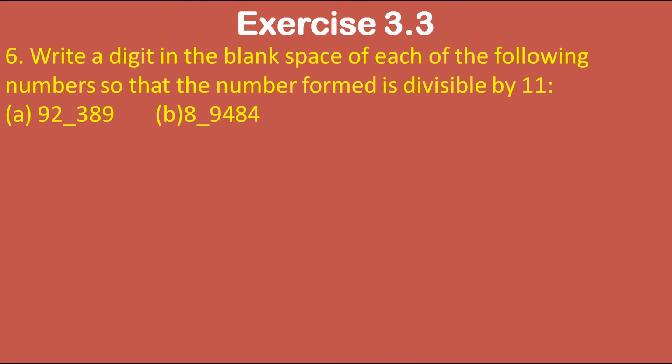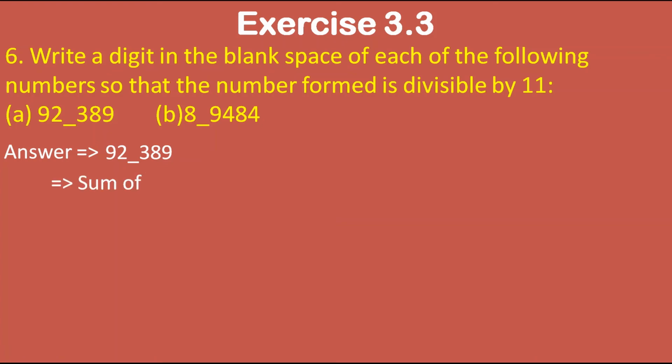Okay, now let's move to the next question, that is the sixth one. Write a digit in the blank space of each of the following numbers so that the number formed is divisible by 11. Now this question is the same as the previous question. We just have to use the divisibility rule for 11. Okay, so let's write the first number, that is 92-389.